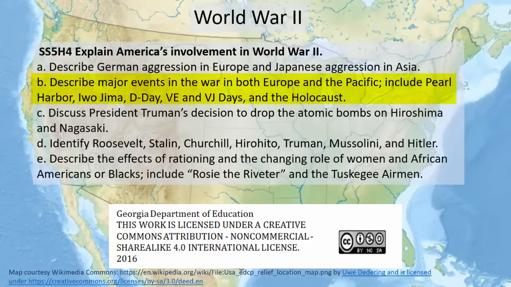The crucible of war often highlights and even alters our traditional perceptions of roles in our society, and so we will look at how the courage of the Tuskegee Airmen helped to change perceptions of African Americans or blacks, and how necessity helped sculpt a new role for women, represented by the iconic Rosie the Riveter. Finally, we will put ourselves in the unenviable position of President Truman when weighing whether to unleash our newly developed atomic bomb on the Japanese or not.